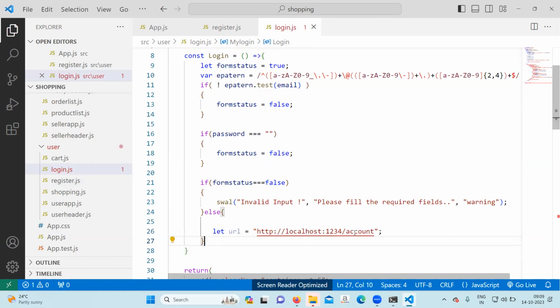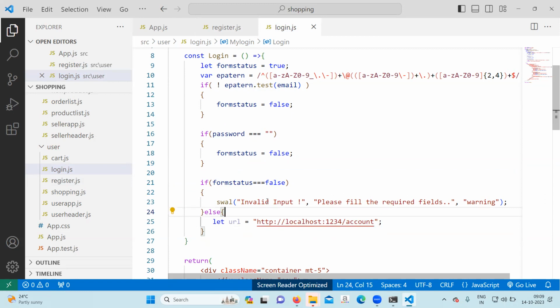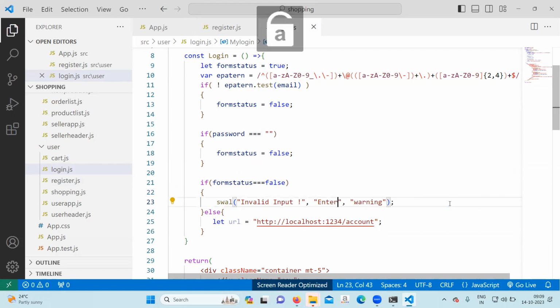Invalid input. Please fill the required fields, or enter your login details. Enter login details.